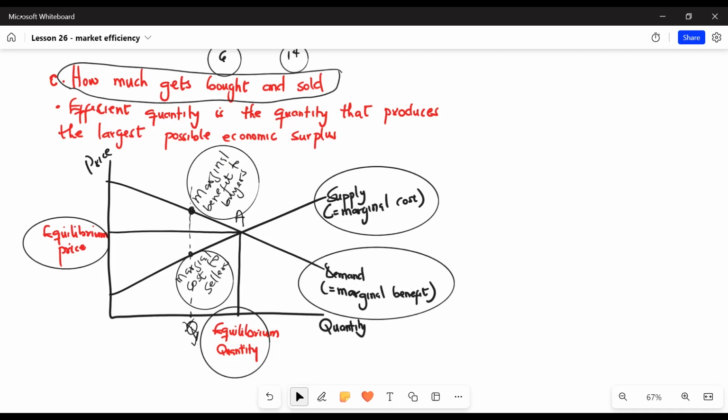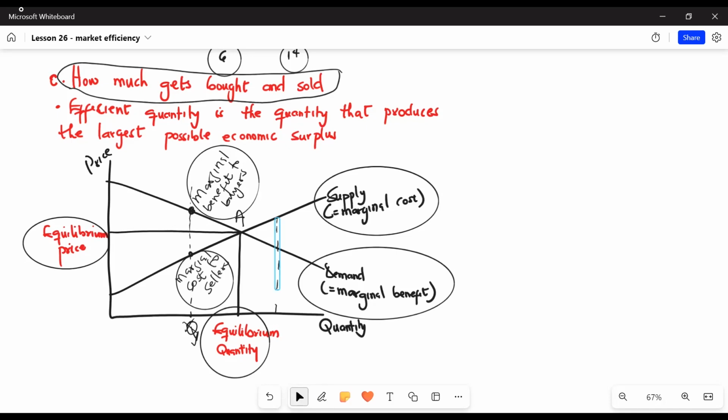So this means that consumers are gaining more from the consumption of the good than it costs producers to produce the good. So this is an inefficient quantity. It will be better for the market to increase the quantity to the point where marginal benefit equals marginal cost. In other words, when the quantity is less than the equilibrium quantity, buyers are willing to pay more for each product than it costs sellers to produce it. Now let's look at quantities above the equilibrium quantity.